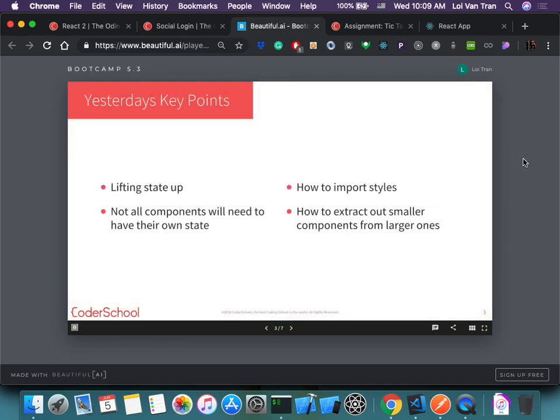These are some of the key points we did yesterday, guys. These are fundamental to React. Well, the top left one is fundamental. The other ones are some of the things that we felt everyone wanted to know, and we will need to get to know how to do those things. So lifting state up. Can someone give me an example of how we did this yesterday? How did we lift up state? What was one way we did that?